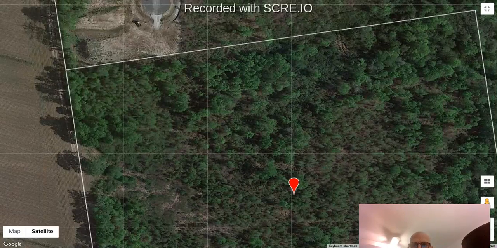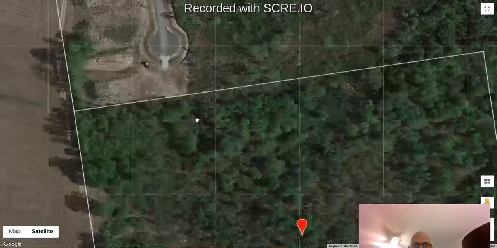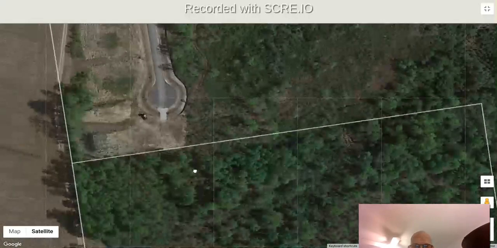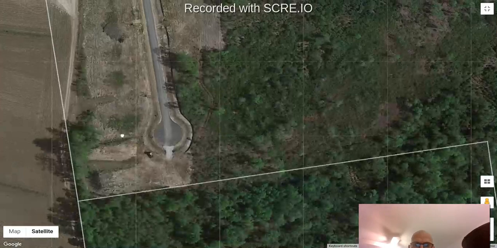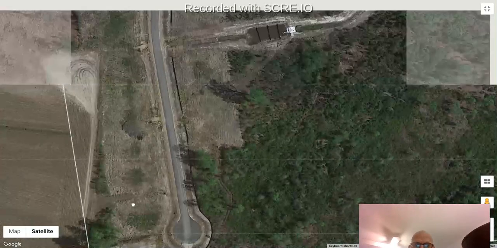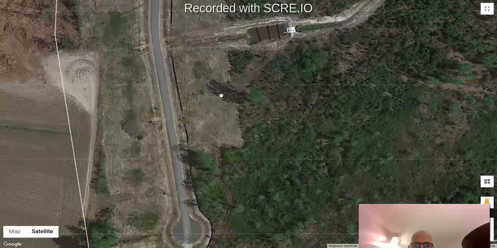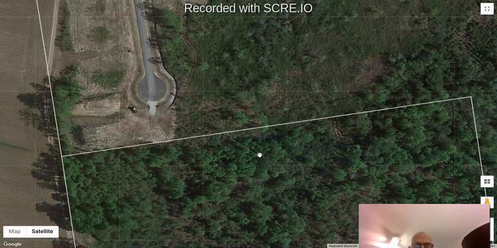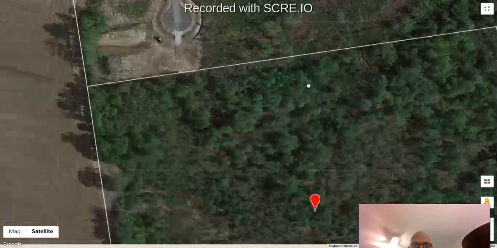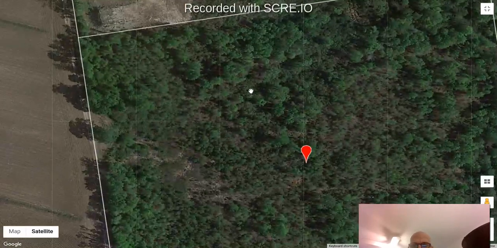So here are our property lines, these white lines. On this side, we can see this whole side, so let's just talk about this one first. There's some kind of a cul-de-sac here. It looks like it might be for a subdivision, in which case they'd probably be planning to put building lots all around that cul-de-sac. If they're going to put building lots here, there's probably not going to be an access coming here unless you applied for an easement pretty early on before they start building there. So there's no road access on that side.